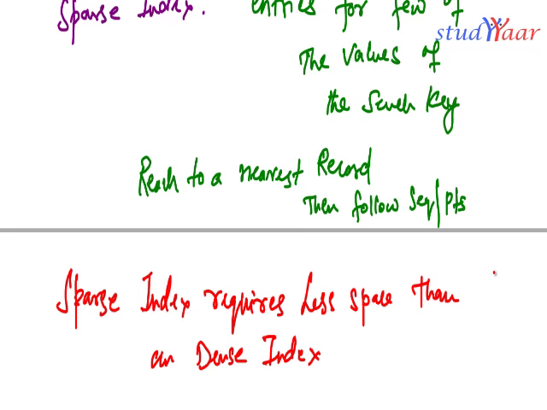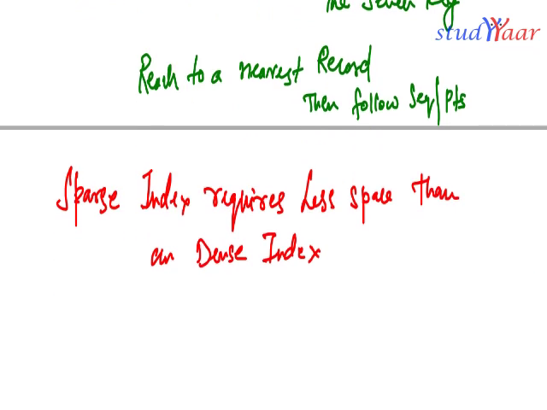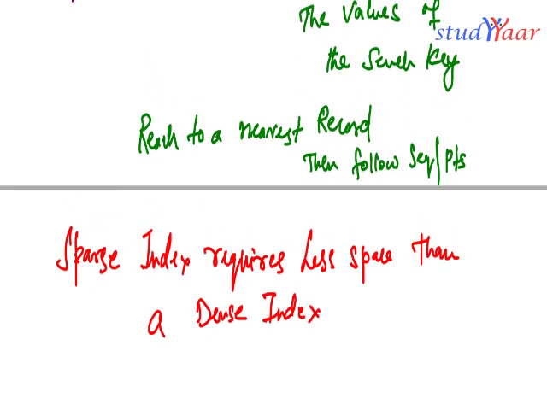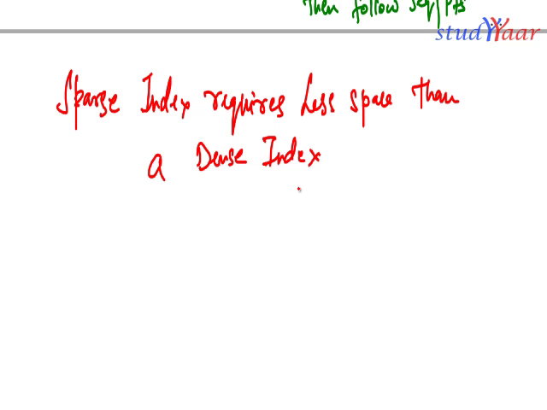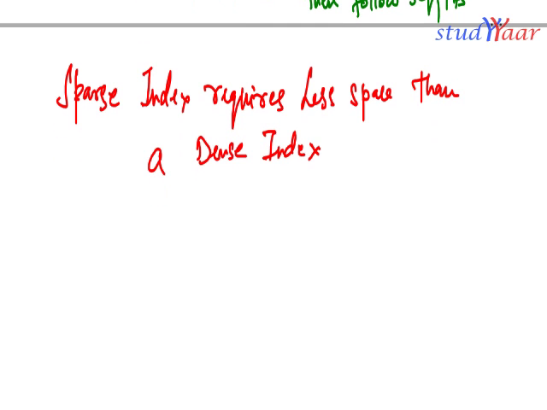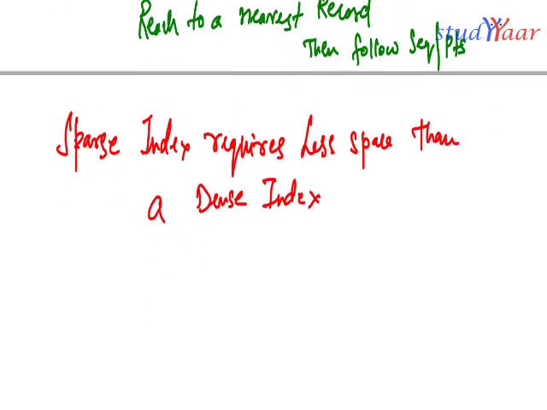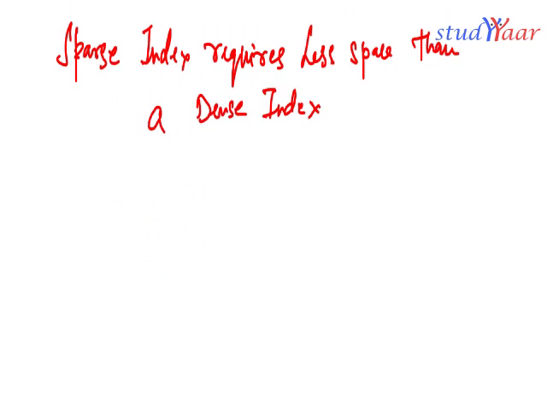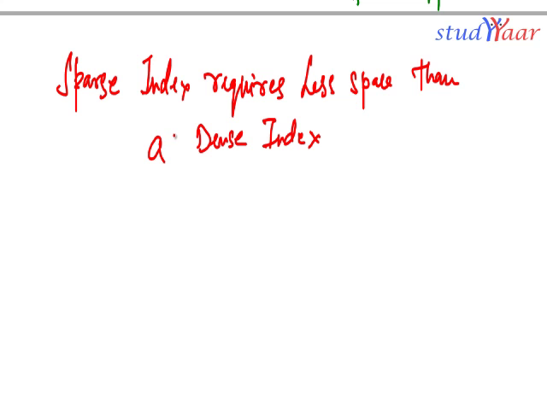Despite the fact that dense indexes are very fast, they give me the direct location to the record that I need. I at times would use a sparse index because my dense index would become very heavy, in the sense it would require a large amount of space in the memory, and if memory is something which is at stake, then I would rather use a sparse index. Okay.